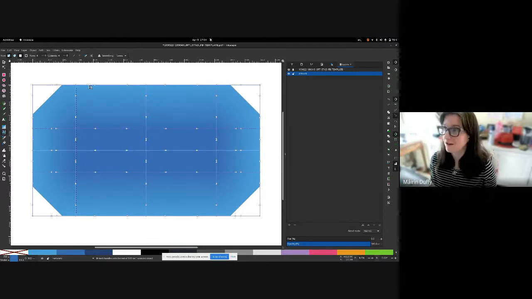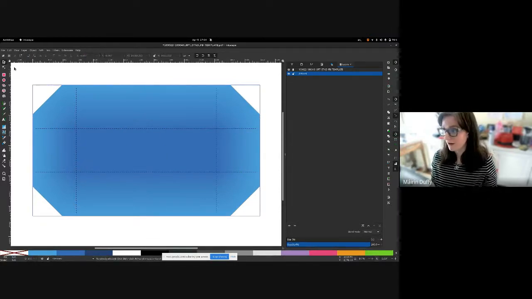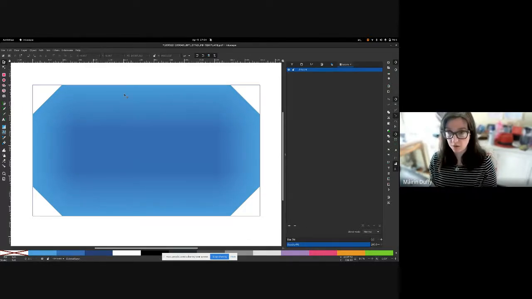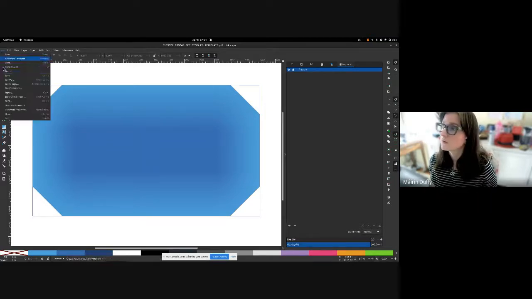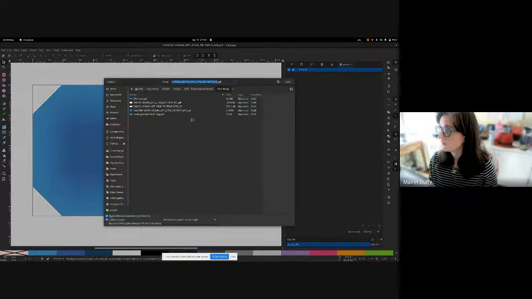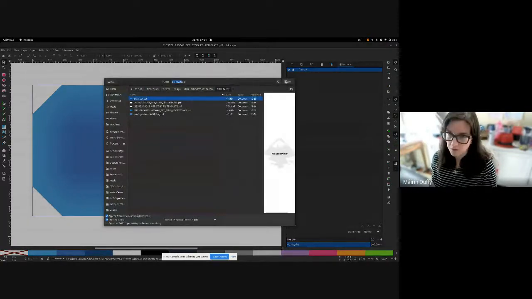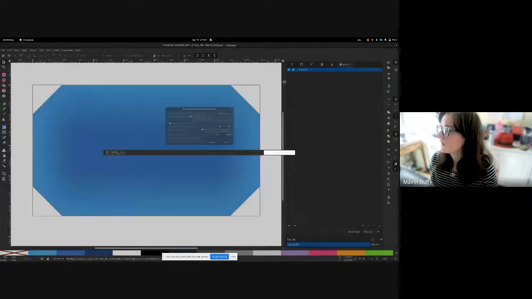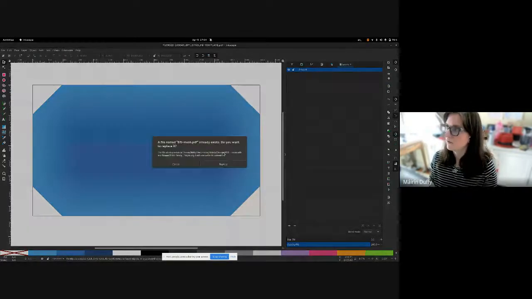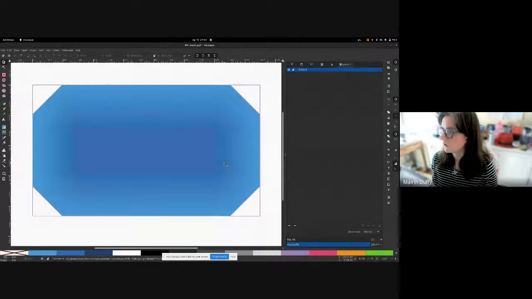All right, so this is good. We have a gradient mesh. Looks great. It's everything we want. We don't need the guidelines anymore, so I'm going to delete them. And what I found is the best format to use to get this into Scribus is PDF. So I'm going to save this. Actually, this is a previous attempt. Scribus crashed, so I had to re-record this. Okay, I'm going to hit save. I'm calling it 8footmesh.pdf.